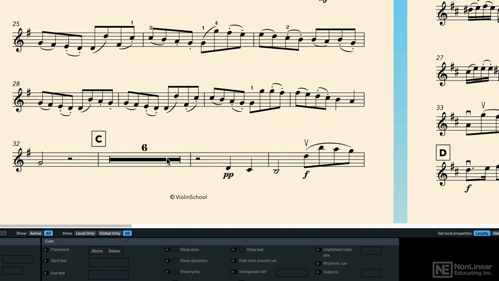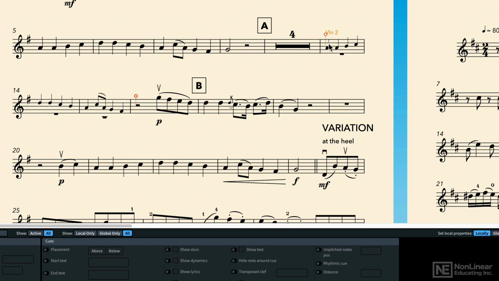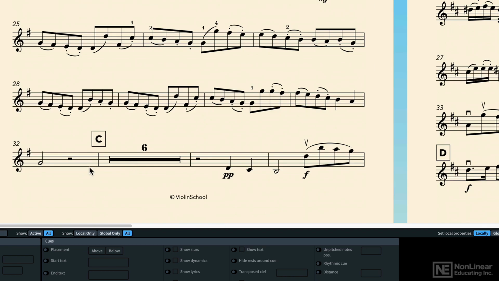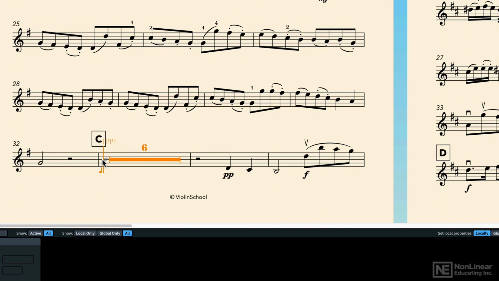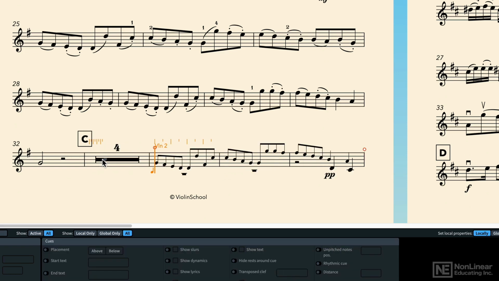Now here's a trick. If I select the cue I already have and copy it, then double click to get the caret at C, then I can actually use Command right or Control right to move through the rest a measure at a time without having to split the multi-rest. Then Command V or Control V to paste. And because this is dynamically linked, it's now the Violin 2 part for bar 37 or whatever this is. And then I can shorten it with Shift Alt left.